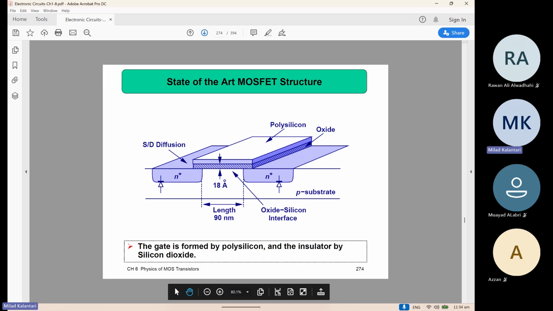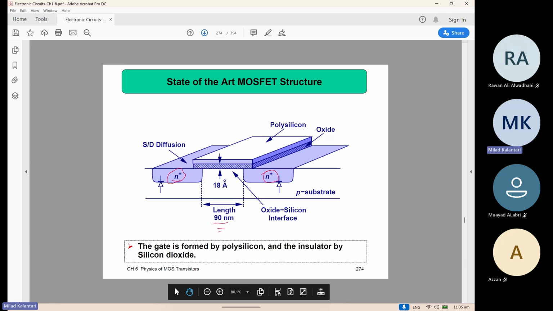So here is just showing some typical values for the devices. For example, it's saying that this region, from this side of the connection to the other side of the connection, the length is, for example, 90 nanometer. So you might have heard about the advanced CMOS or MOSFET or transistor nodes for the processors, like 5 nanometer, right? Or 22 nanometer before. The older one was 19 nanometer, right?